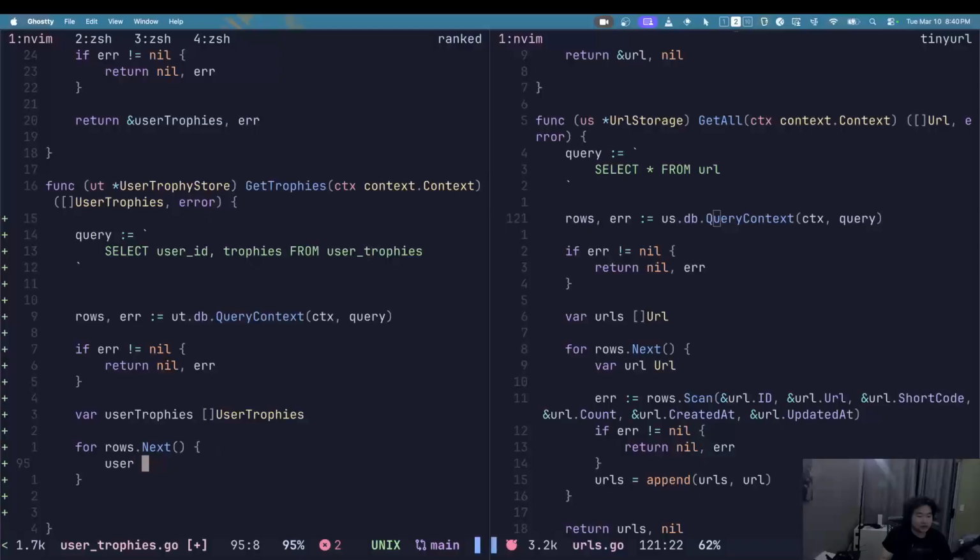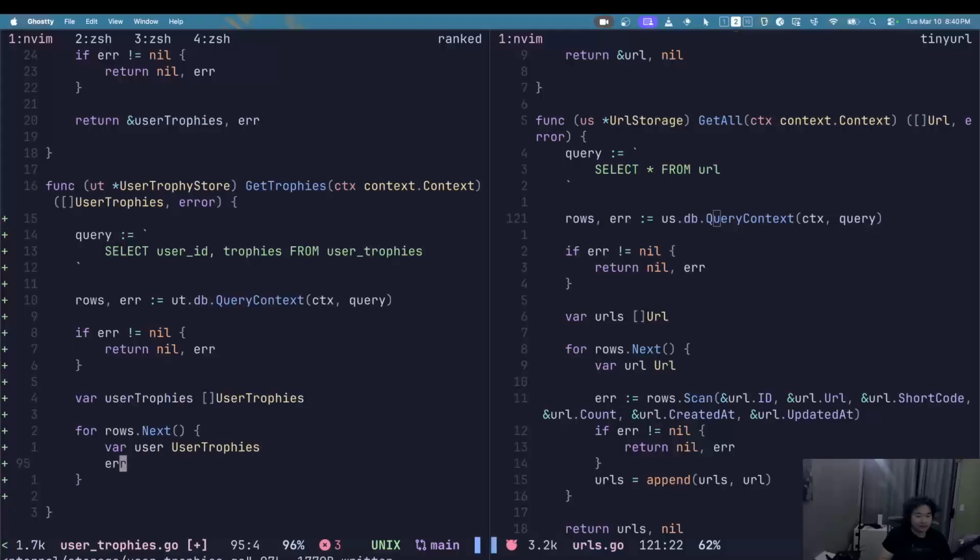Yeah, we'll do this: var user, error rows.Scan into the user.trophies, and then of course user.userID.